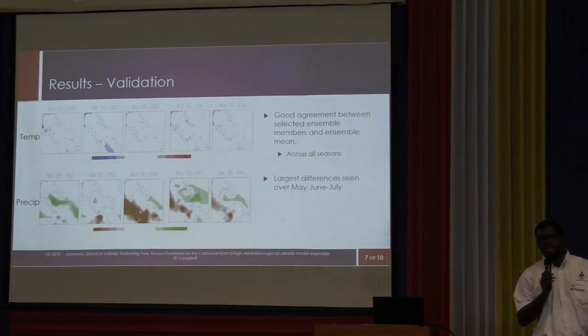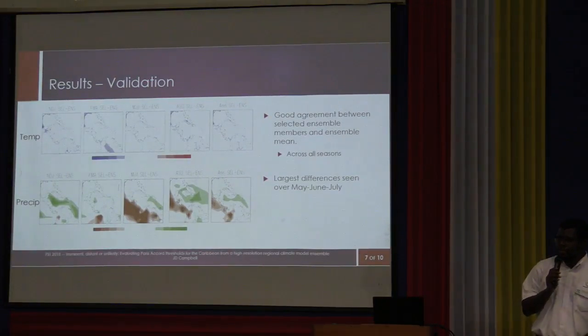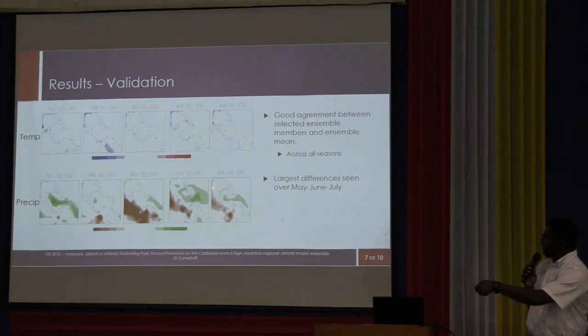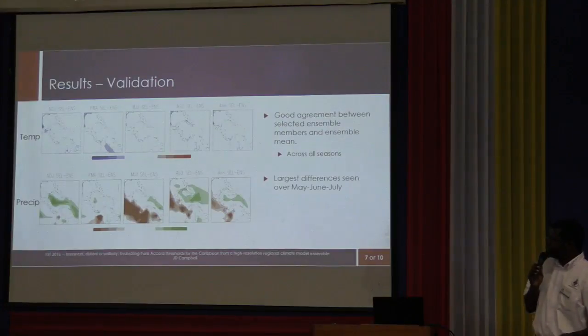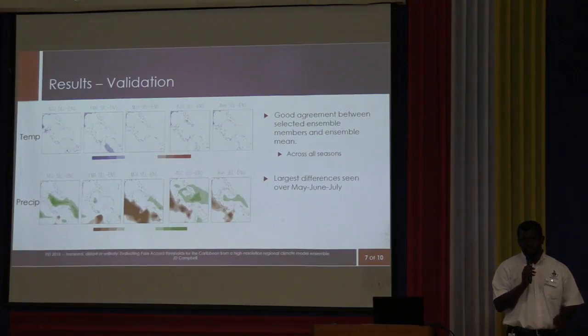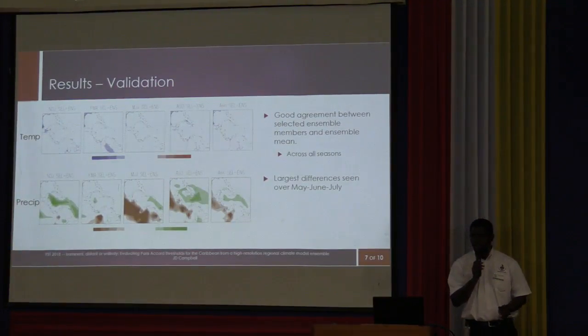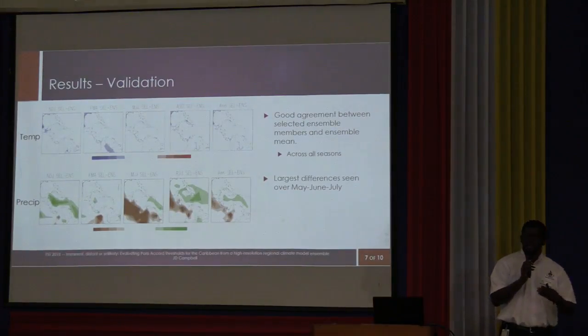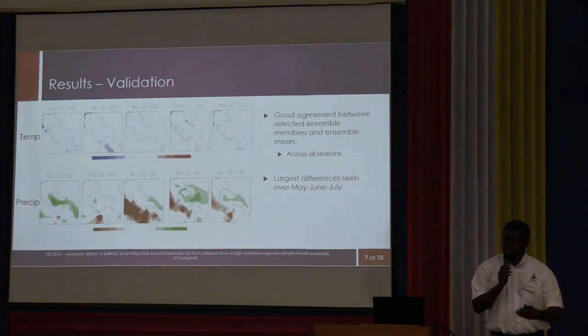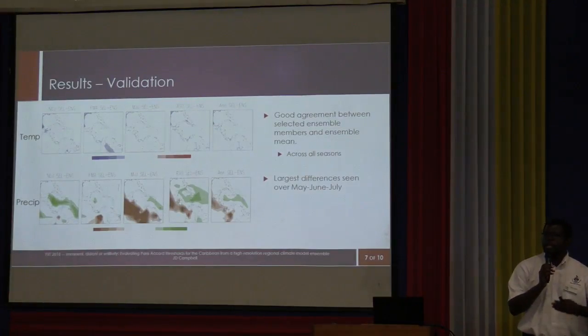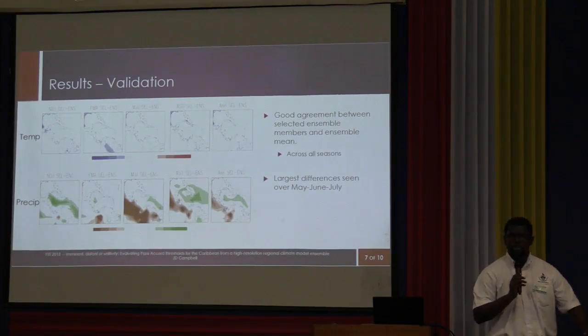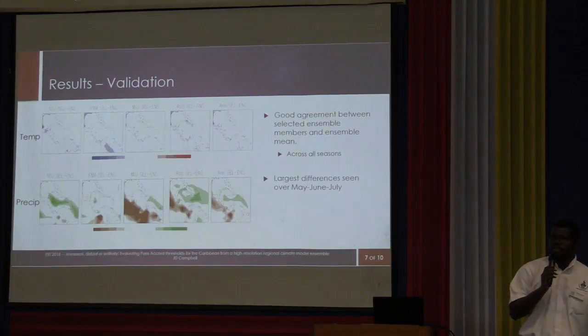If you look at the Caribbean, the Central Caribbean Basin, in all the diagrams, all right across, it shows a very, very good representation overall. So it leaves us with the confidence that, yes, the selection you made is seemingly okay. You can now take this and run it through your regional climate model, which takes months to give you results. So if you get it wrong, you can't fix it later. You have to go run it again. All right?